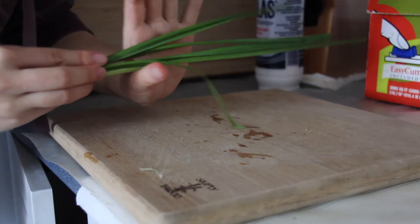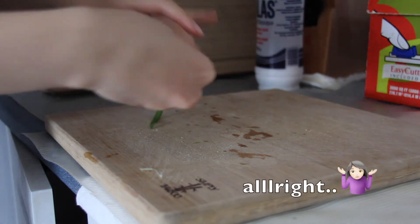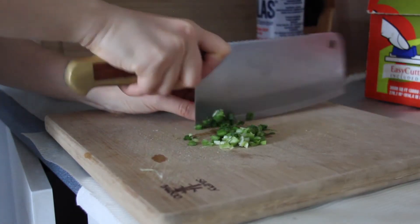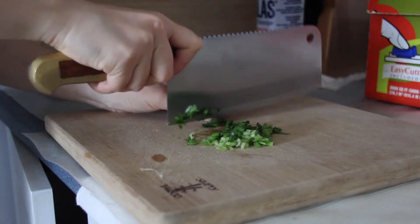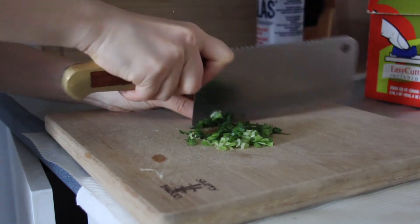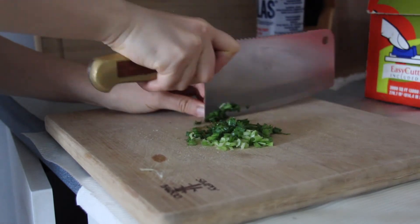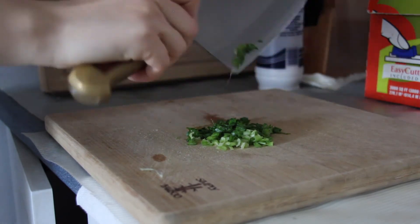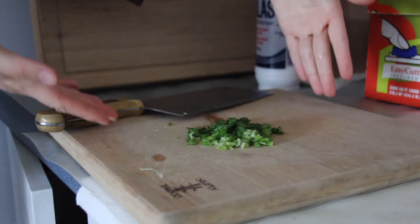And here I am, presenting the chives like a prized steel sword. So you're going to want to chop your chives into small, fine pieces. My cleaver here, no matter how big it is, it's not very sharp, so you'll probably do a lot better than me with your own knife. Also, I picked up the chives that were flatter and wider, which is a type that you commonly see in Asian grocery stores. Feel free to use either this one or the thinner chives, but I think the thinner chives might look a bit better and cleaner if you want to present this dish well.